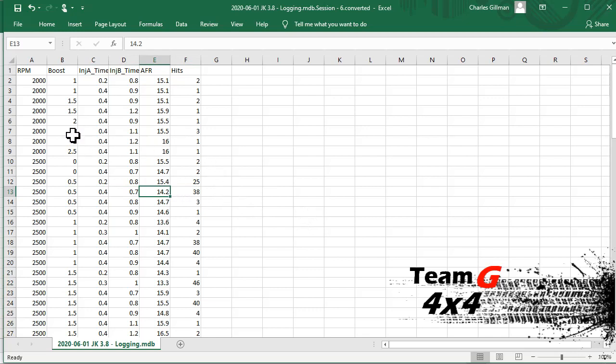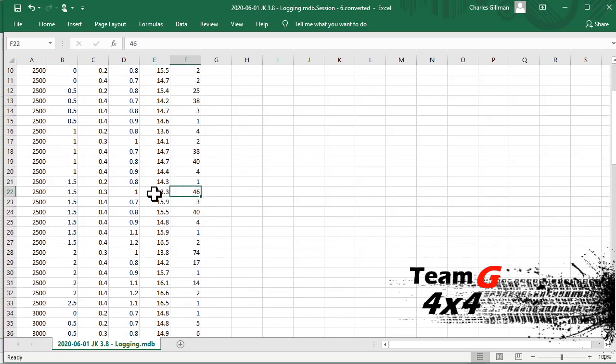You'll see that it jumps around a bit and you'll get different values here, and that's because you're transitioning from when you put foot to the floor and it's enriching the mixture, or where you've come off the accelerator and it's shut the fuel and it's running a bit lean. So that's why you're going to get some of these in the transition zones. And that's why you want to go for the big numbers, because that's where that fuel ratio is being seen for a given amount of boost and injector pulse width.